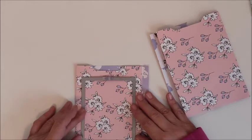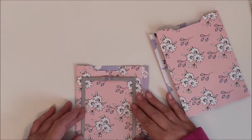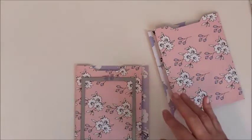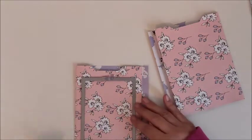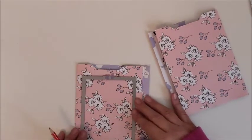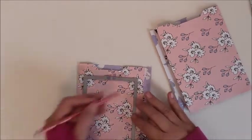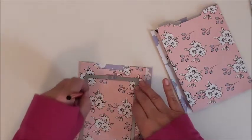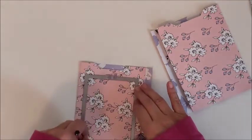That's all I need. Or if you've got a frame, like a punch out frame from your scrapbooking, you can trace the inside of that. Like I said, try it on scrap paper first, please, because otherwise you're going to end up ruining your papers, and I don't want that for you guys. Okay, so I've just taped it down with washi, and I'm just going to trace it around.